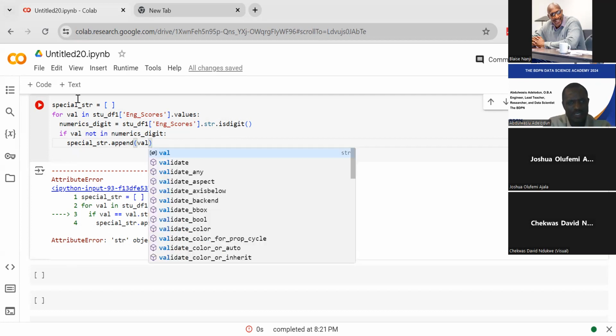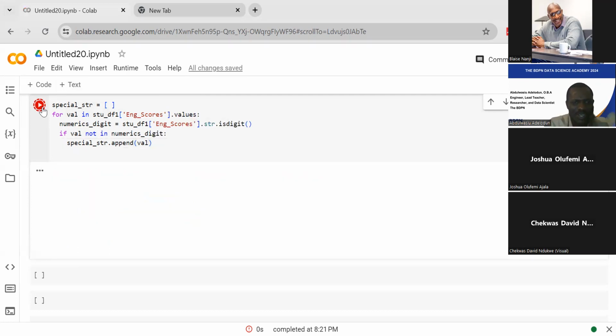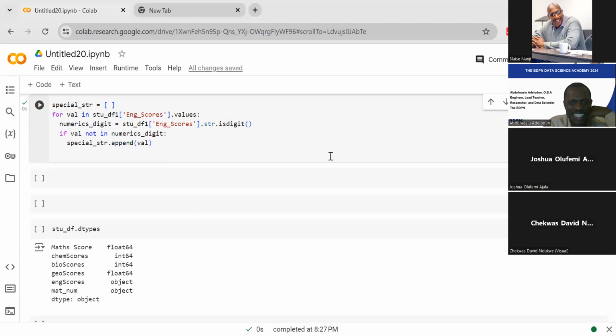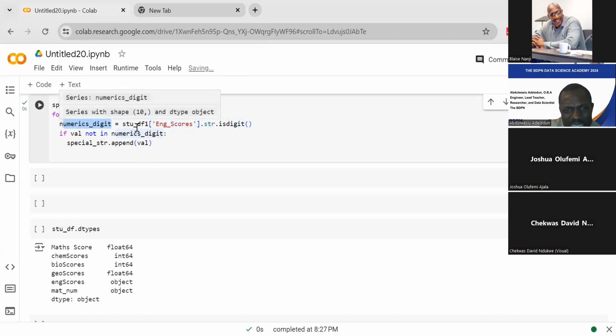Does append value. Let me run it so that we can explain again. Okay, I think this worked perfectly. What we did here was define an empty string. Inside this English score, we define another numerical digit, and we say that numerical digit is equal to the English score entries that are digits.